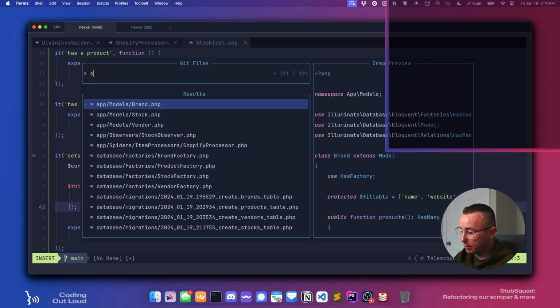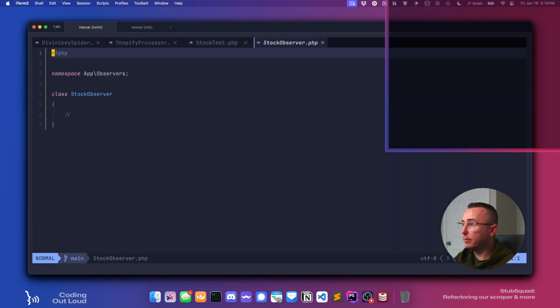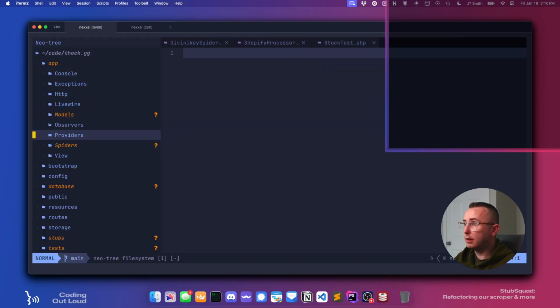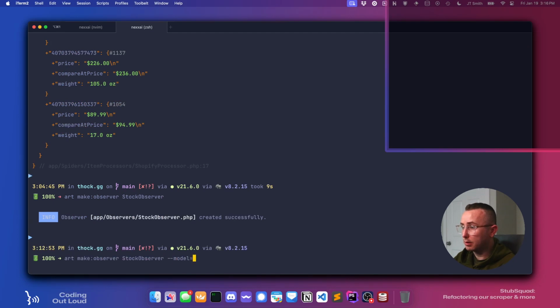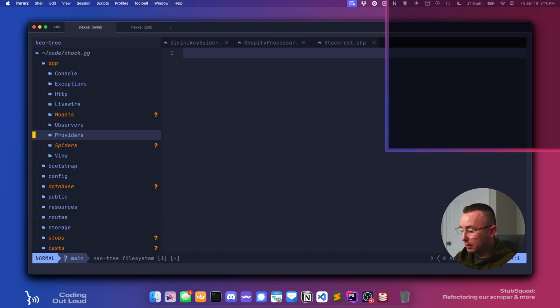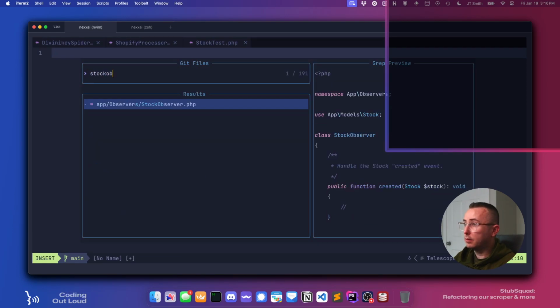So we're going to open the stock observer. And actually, you know what? I just want to delete that, and I want to go back here and say model equals stock so that it populates those. Stock observer.